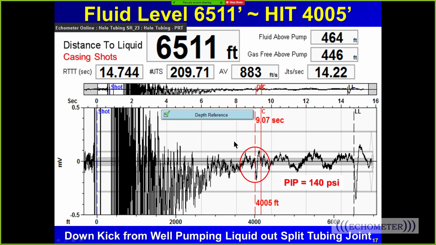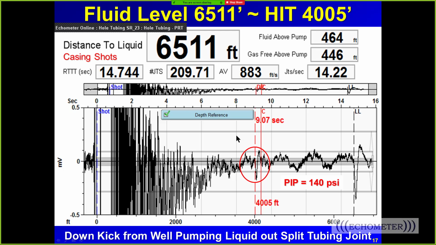He said, well, the pump is full of liquid. I said, well, that probably means that you're pumping the liquid up the tubing and it's going out a hole and not coming to the surface. So why don't you shoot a level while it's pumping? And maybe if the hole's above the liquid level, you'll see a down kick. That's the down kick he saw when the well's pumping, and that will indicate that there's a hole in the tubing, and I'll give you the depth of the hole. He said, okay, cool.